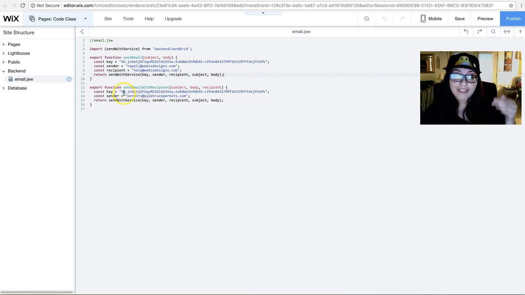The second part says send email with recipient. So that means I'm going to send it out from me, Nayeli at webxdesigns.com.